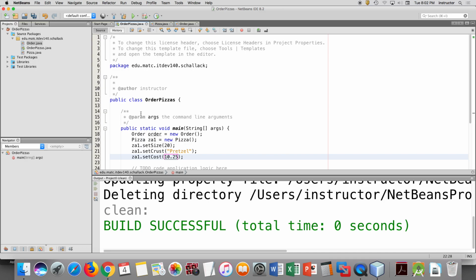To set a default value, by the way, when we go back to pizza, there's one of two ways to do it. We can do it in the constructor, or we could do it in the class itself. If we said, say, pizza size equals 18, then initially when we created it, it would be 18, and then we could change it. Remember, setters are mutators. We were changing things about that pizza.